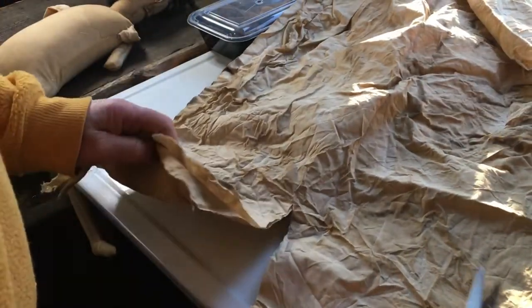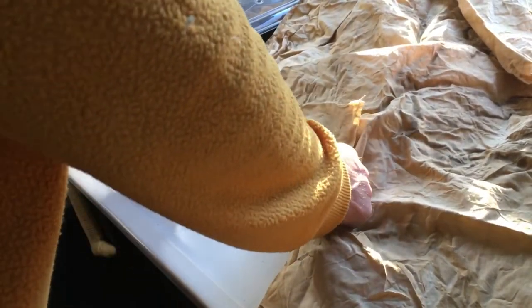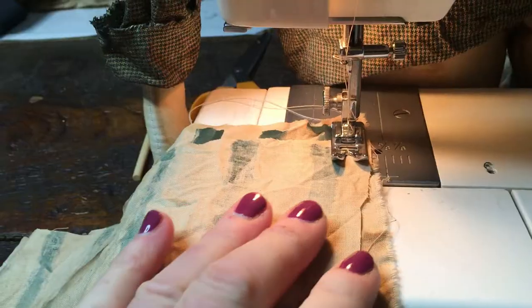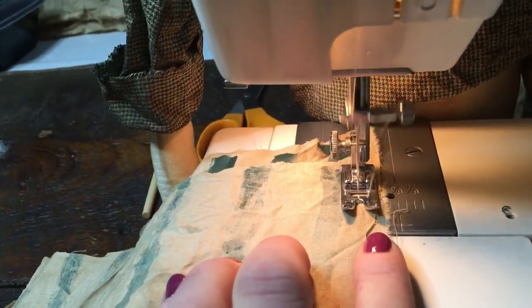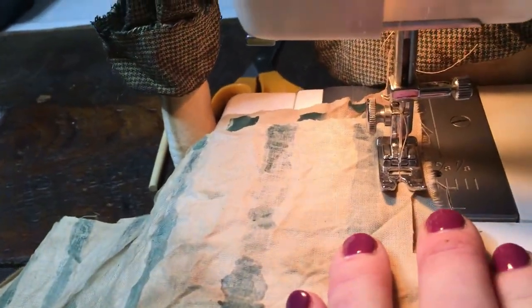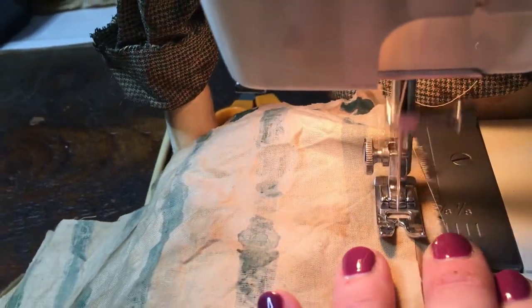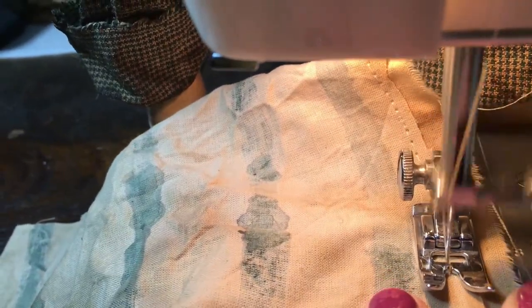But you can see I just basically laid them out, decided how big I wanted it, made a rectangle size. I didn't quite double the size, but I made it a little bigger than I thought I would need. And then I just painted the green stripes onto the fabric to keep them looking prim, and just sewed up the sides. Now here you can see my fabric's a little bit off because I cut one piece and didn't cut the other, which was okay because I knew it.